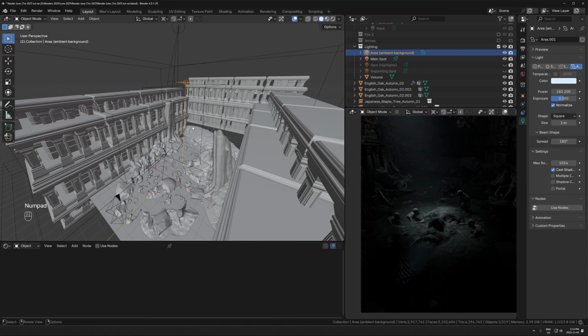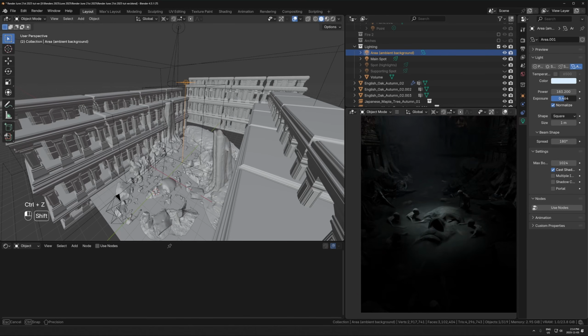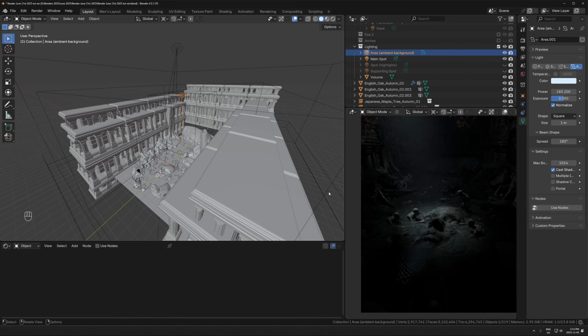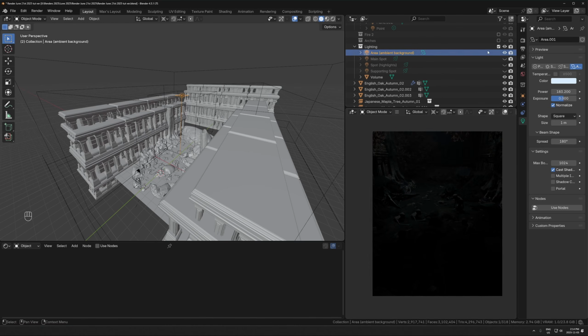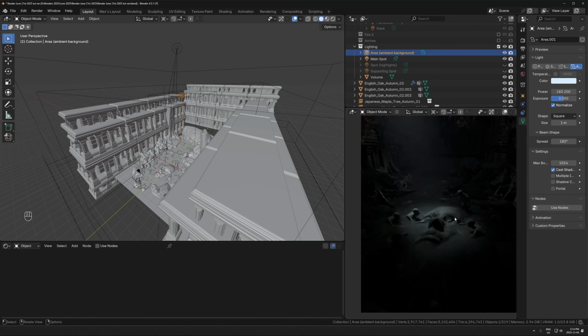It's just an area light right above everything, just shining down on everything. Now this isn't super bright because you don't want to wash out the entire scene like this. It's very minimal, more minimal than necessary here, but you just want it enough so you can see a little bit of still dark but stuff going on in the rest of the environment. And that works really well in combination with the main light. So there's just what the area light is doing alone, right? Just the area light. And then the spotlight is going to be the main driver of the actual lighting. The area light just kind of is there to fill in the gaps between it.